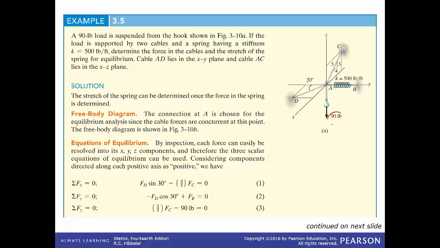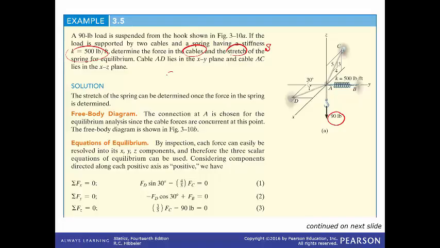You have a 90-pound weight on this cable, and you also have a spring, and it gives you the stiffness of the spring, which is, or the spring constant, same thing, 500 pounds per foot. So you need to find out two things. You need to find the force in all of the cables, and the stretch S.